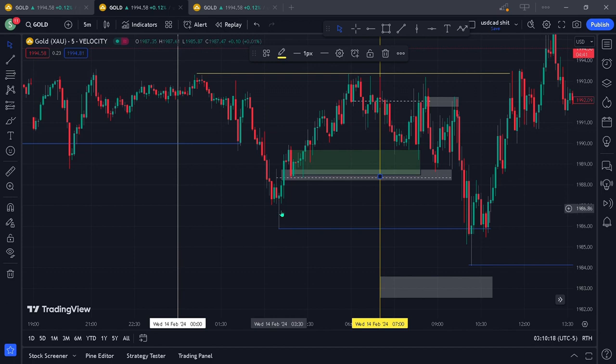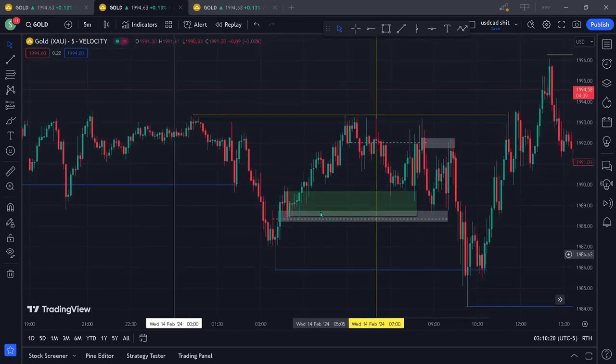Everything on the left hand side of 7 a.m. becomes your London session, and in your London session, you want to highlight your high and draw it out into the future. London session low, you want to highlight it and draw it out to the future. Any breakers or any fair value gaps, you want to highlight that and draw it into the future. Reason being, price is going to use these points to grab onto, to bounce and work its way, either swing low or swing higher, as I've stated before.